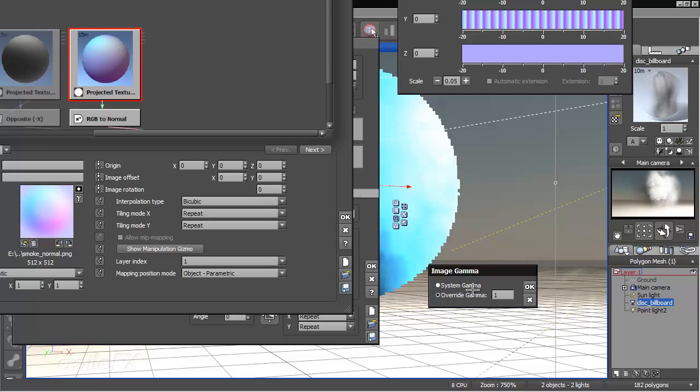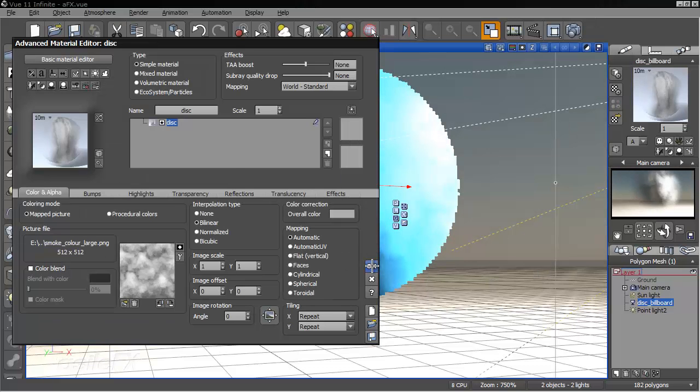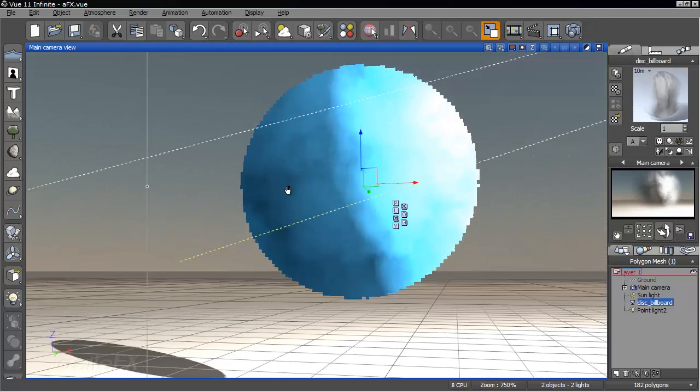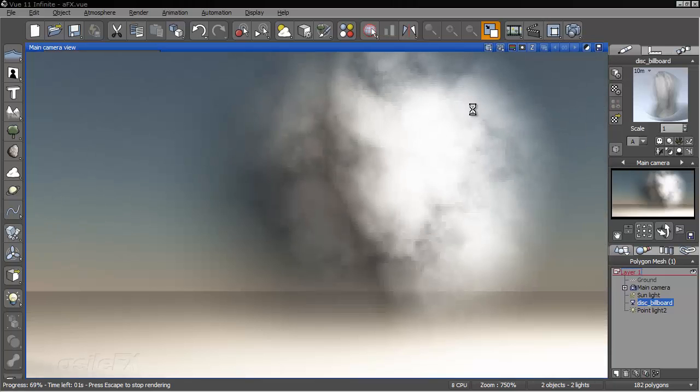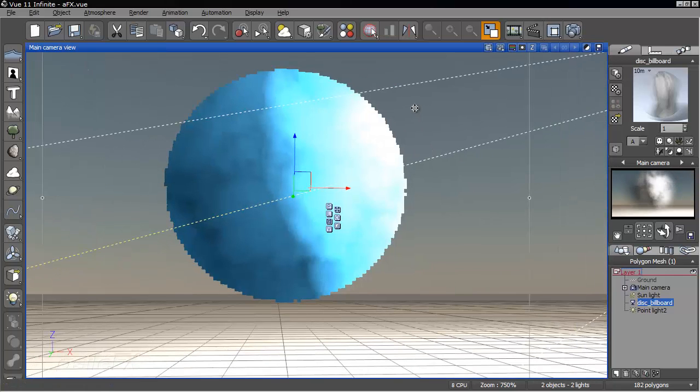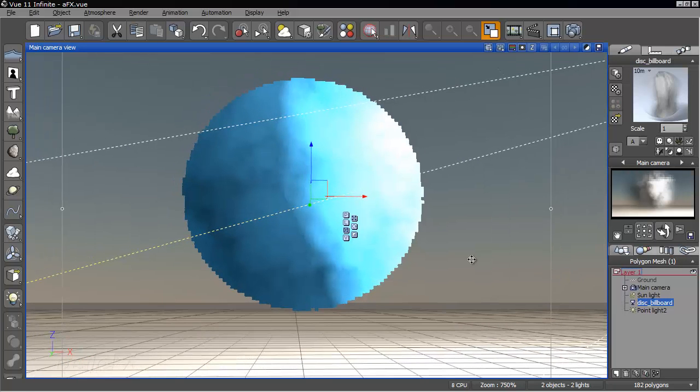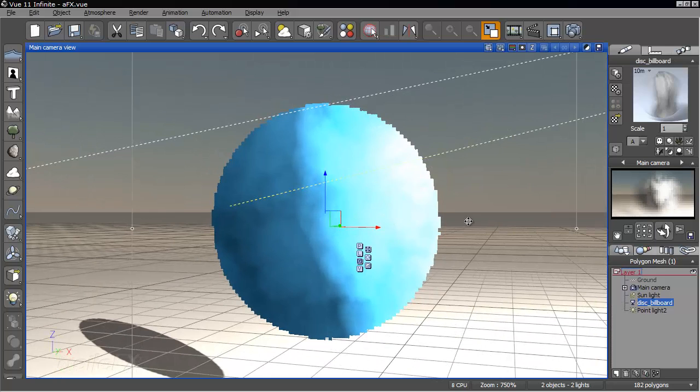We could even raise it higher and increase the intensity. But what I wanted was basically to give this more of a spherical look. And the normal itself is fairly simple. It's basically a modified version of the alpha, inverted, and then scaled a bit beyond the range of the map. And then I used that to create a normal in Photoshop using the XNormal plugin, which is a free normal mapping plugin.